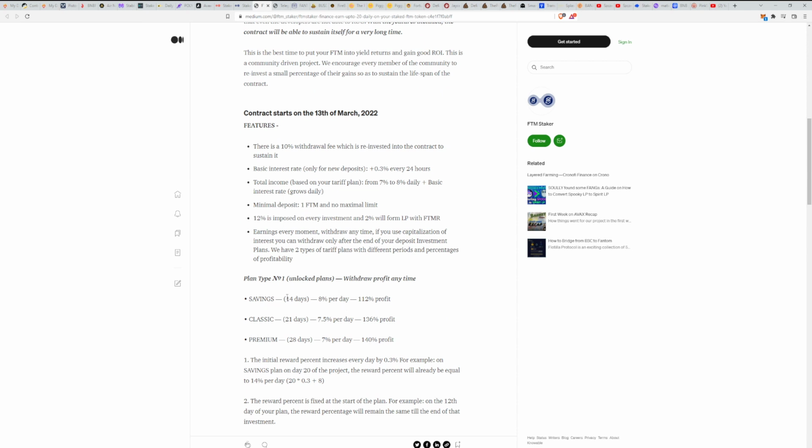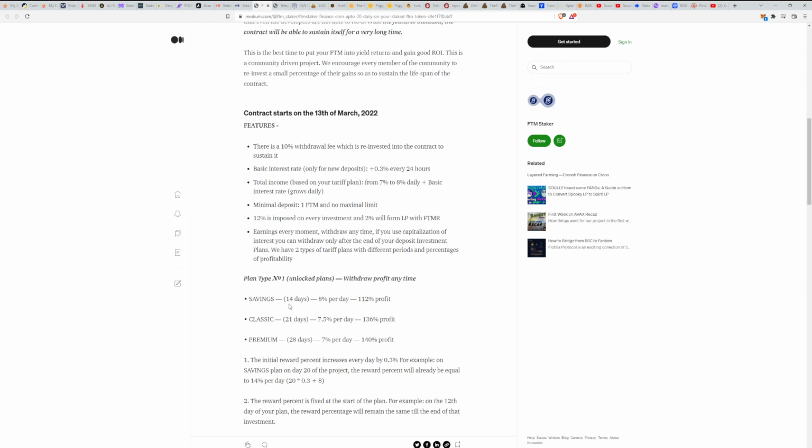So the basic one is 14 days, 8% per day. Of course, it will change over the time, and it will give you 112% profit, and that's not a lot, especially taking into account that you need to pay a 10% withdrawal fee. So I won't be going on that plan. I mean, maybe if I wait, I like short plans, but then, well, maybe after like 3 or 4 days, it might be more profitable. And the second plan is for 21 days, 7.5% per day. It will give you, at the beginning, 136% profit. So the clear profit here is 36% minus 10 will give you a 26% profit for 21 days.